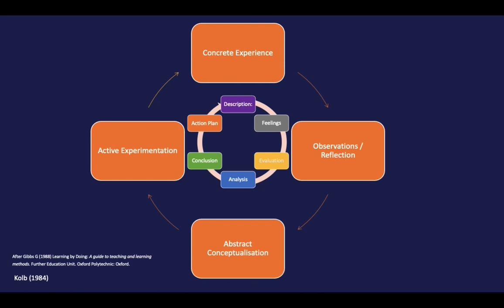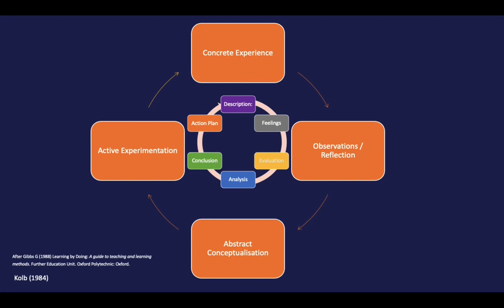So we can really see from these two models that one does lead into the other. Driscoll's model of the three whats: What is it that I'm looking at? What does this mean to me? And what am I going to do next? That feeds into what we're looking at with Kolb and Gibbs. So, the experience, the reflection, conceptualization, and active experiment.